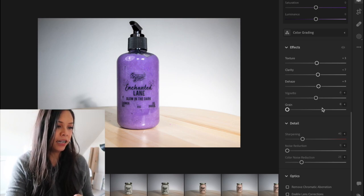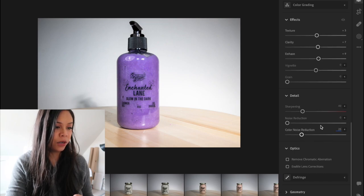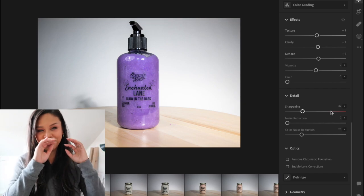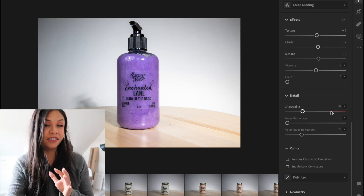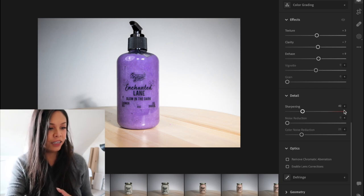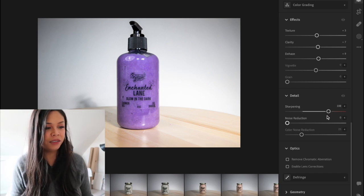And then down where it says detail, I always bring the sharpening up to this area here, where that border between gray and red, the red is telling you that it's going to be too sharp and it's going to start to look grainy. So stay within the border lines and you should be fine.